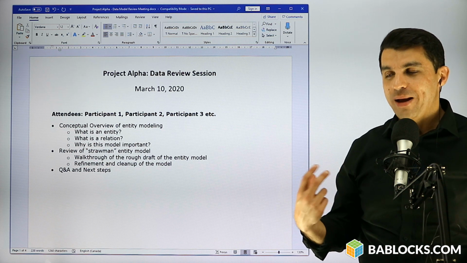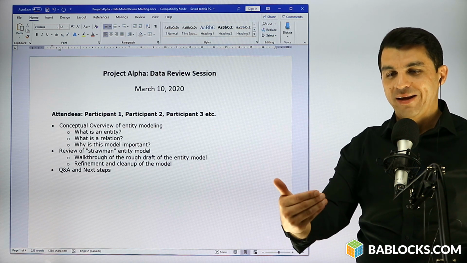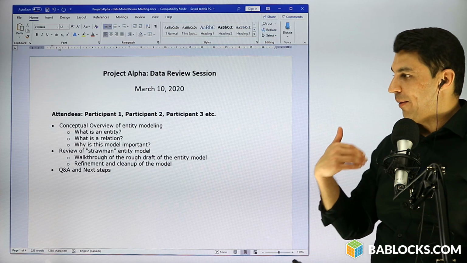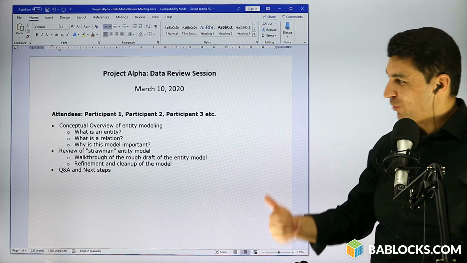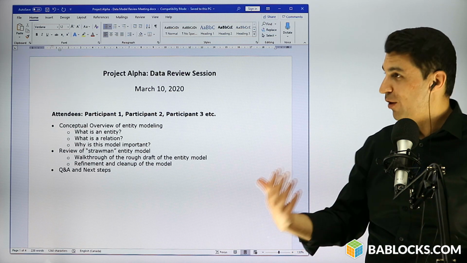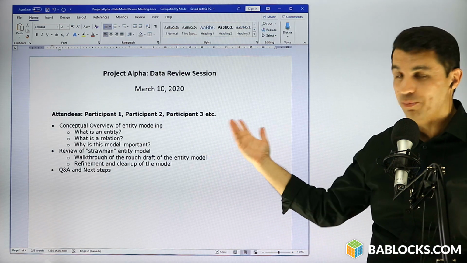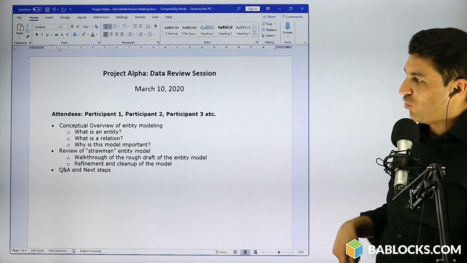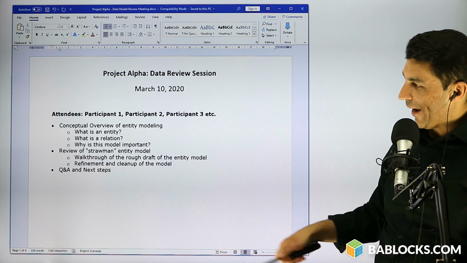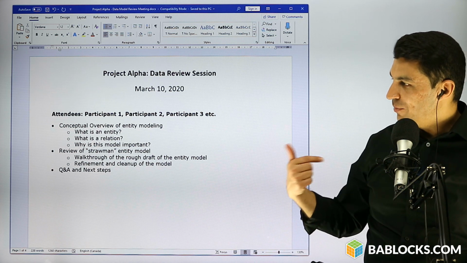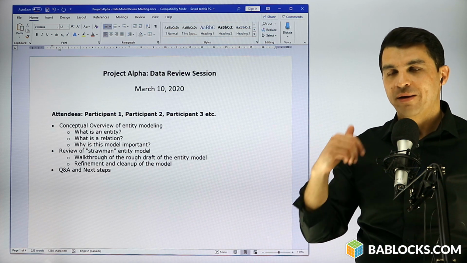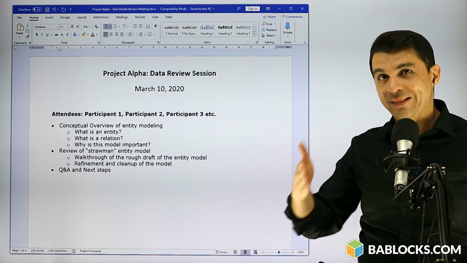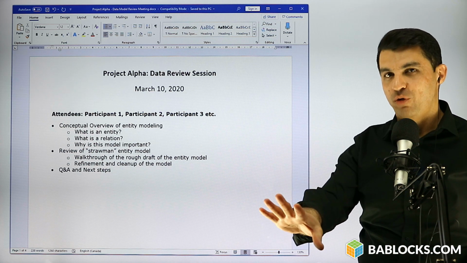As an analyst, it's your best guess of what you think the people in the room are going to tell you. And so basically what I like to do is, before I've even walked into my first session, before I've even met any of the participants face to face, I do quite a bit of homework to draft up this strawman. And what that does is it gives me some pre-knowledge about the subject area. It gives me the opportunity to think through at least once what they might ask for.